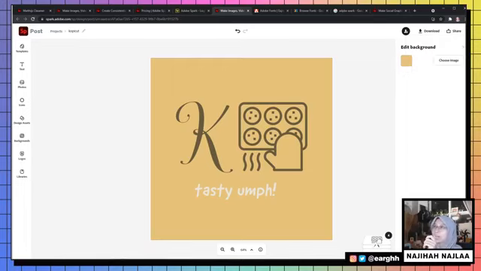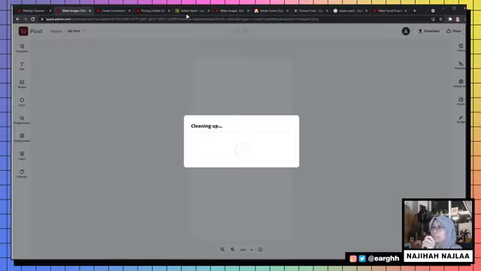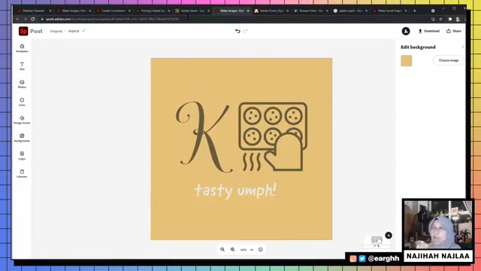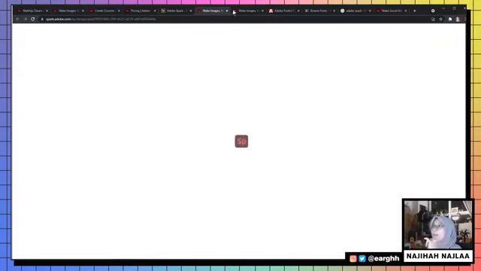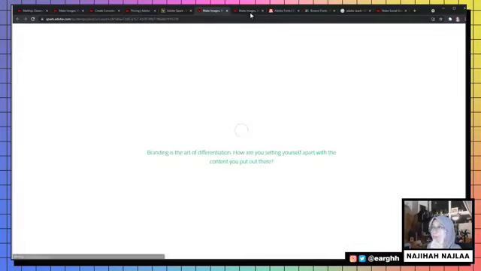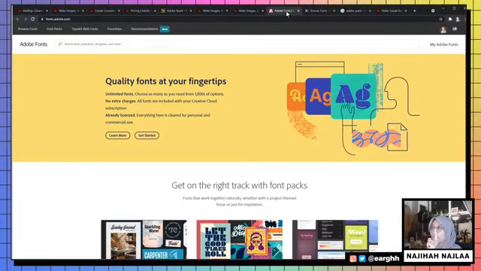So that's the thing that I like about Spark. Okay, so technically if you don't have a logo, you can go to Spark logo and create your own logo. And when it comes to that, that one is logo, right? And one more is they also have Adobe Font. Maybe you guys are not sure what kind of fonts you want to use, you can browse Adobe Font as well. Under this Adobe Font, you guys can just search for fonts for baking. Let's do that.